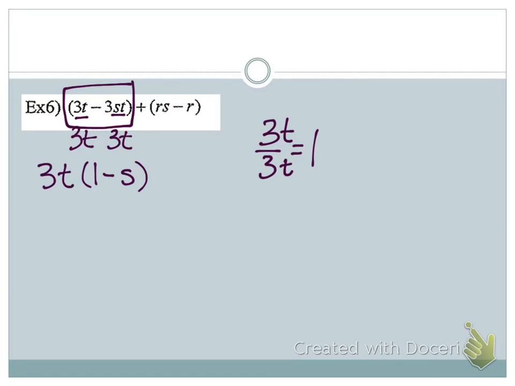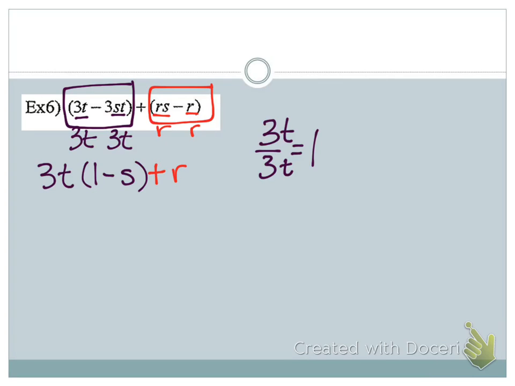Questions about factoring out a GCF in the front part? All right. In the back set of parentheses, so we're switching gears. We're moving to this back set. I am going to drop down that plus sign because I'm not going to factor out a negative just yet at least. And I need to know what my GCF of the back set of parentheses is. Jay Sean, what do you think? R. The R. So we are going to factor out an R.